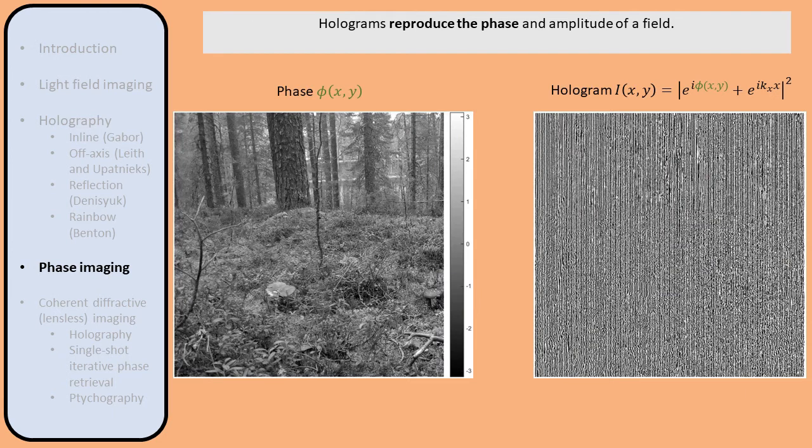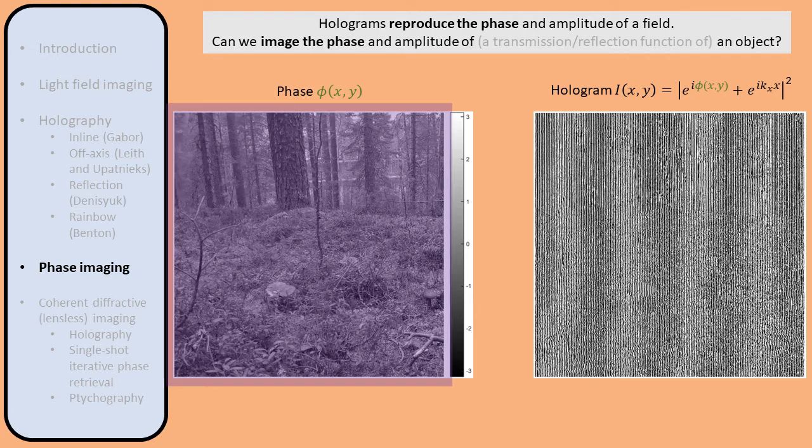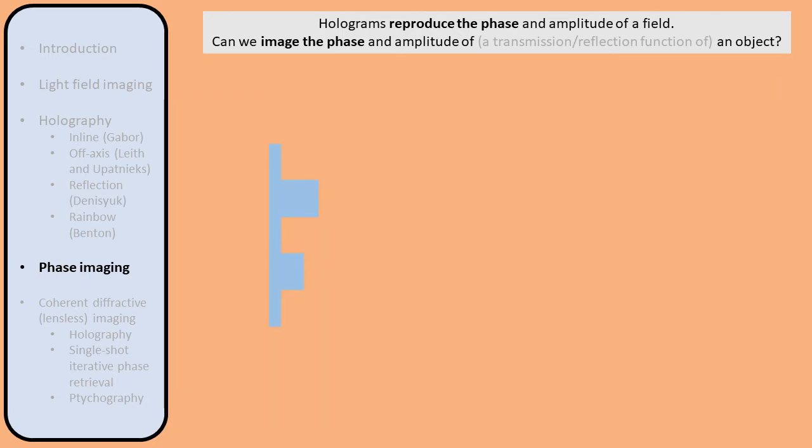We have seen how holograms can be used to reproduce the full field, phase and amplitude. But even though there is phase information present in the hologram, we cannot see the phase information like we could see amplitude information in a normal photograph. But sometimes the field that is transmitted by a sample contains relevant phase information. So in addition to having a regular intensity image of a sample, we may also want a phase image of the sample. For example, suppose we have a transparent sample of varying thickness.